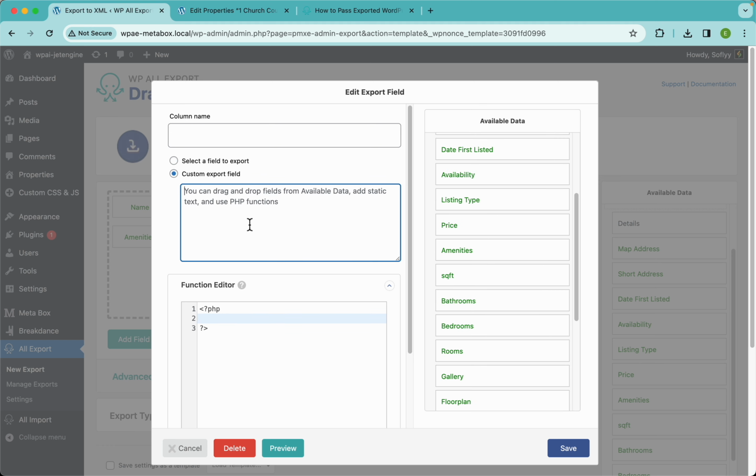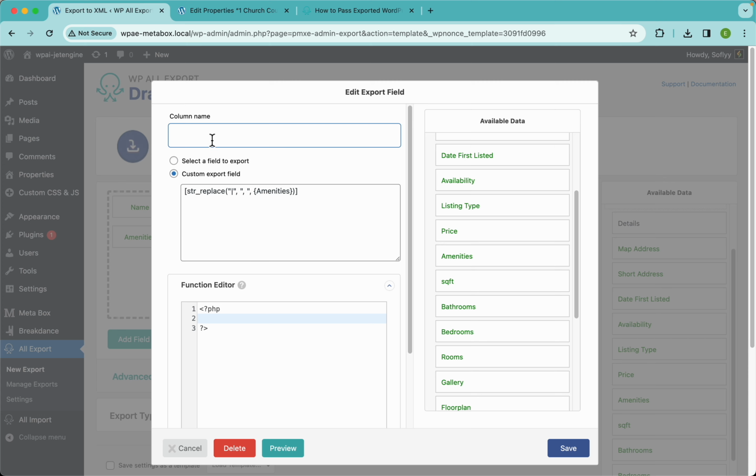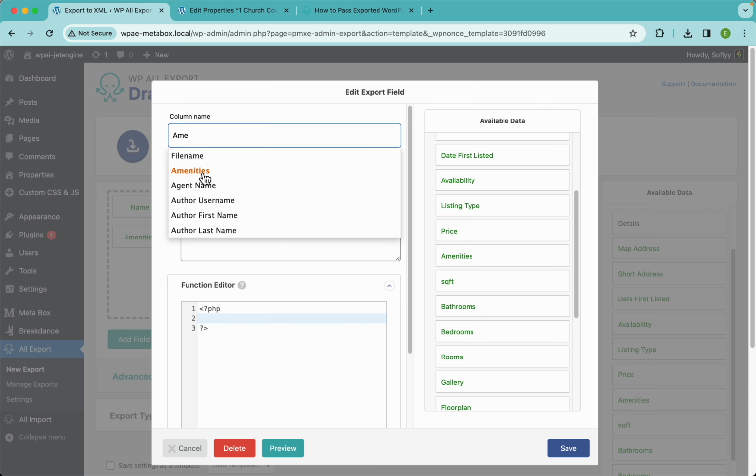I'm gonna type in here the value I want to use to replace this first one, which is a comma, and I'm gonna add a space here, right? So I'm gonna close these quotes again. I'm gonna type in comma again, and I'm gonna drag and drop the element I want to run this function on, which is amenities right here. Cool. Then I'm going to close my parentheses and my brackets and give this a name, which is amenities.